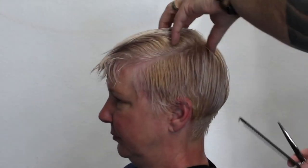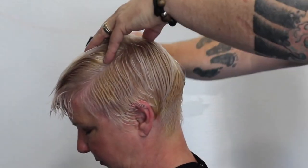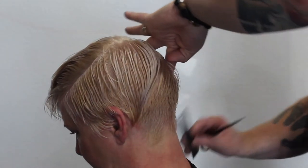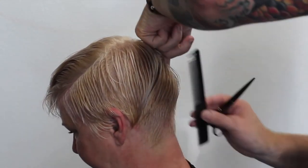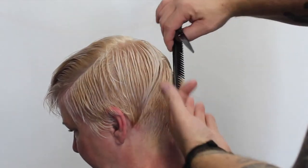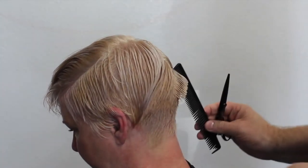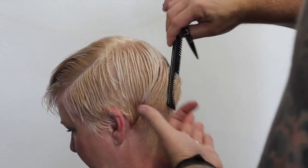I absolutely love the way this colour turned out. So now that we've already clipped at the bottom, my first section of the haircut — I'm going to take a triangle section and just connect that bottom part right to the occipital bone. We're going to keep a little bit of weight on top because we want the length to be on top, but again this haircut I want it to go forward. You can see when I'm taking the section it's going to be on a slight angle, but when I'm cutting I'm pushing the hair forward because that's the way I want the shape to go.